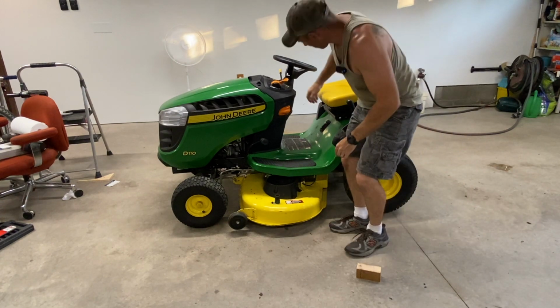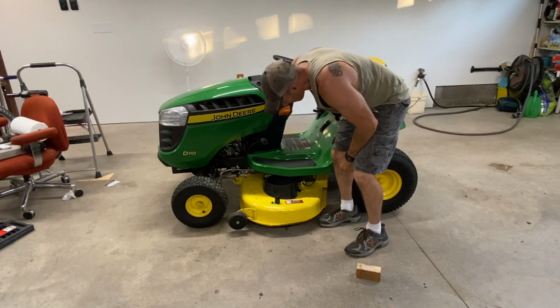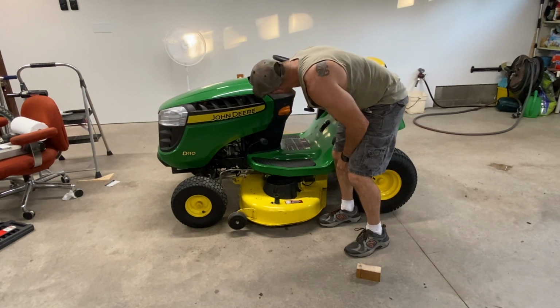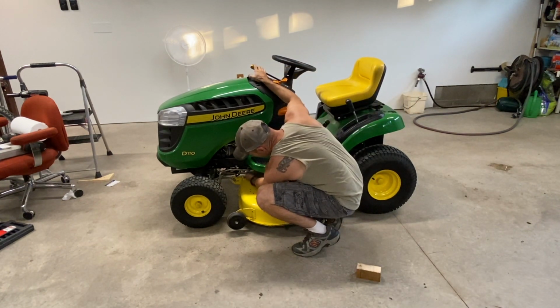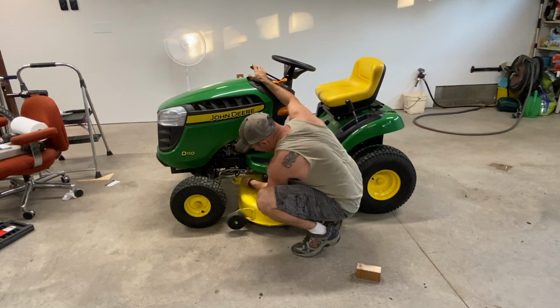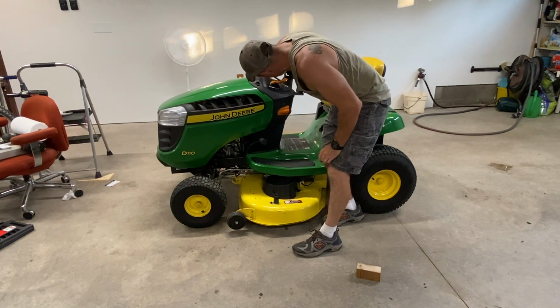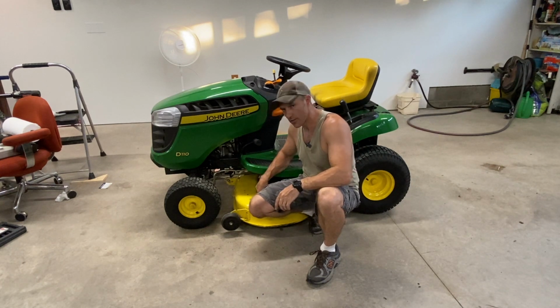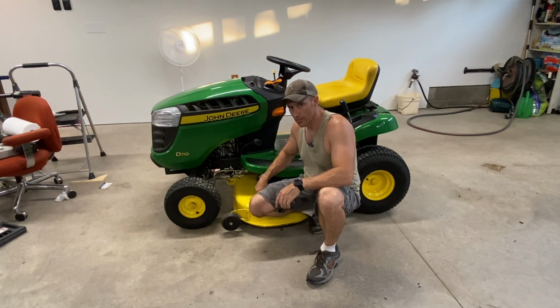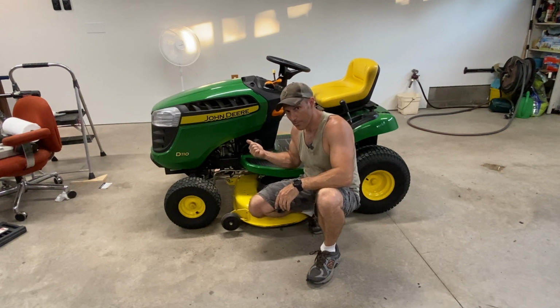You can also engage your blades without your lawnmower on. See if that belt tightens up. Yeah, that way you know you have it all on correct. Well, I hope that video helped you out with taking your deck off of your John Deere lawnmower and putting your deck back on. Don't forget to plug your spark plug back in.